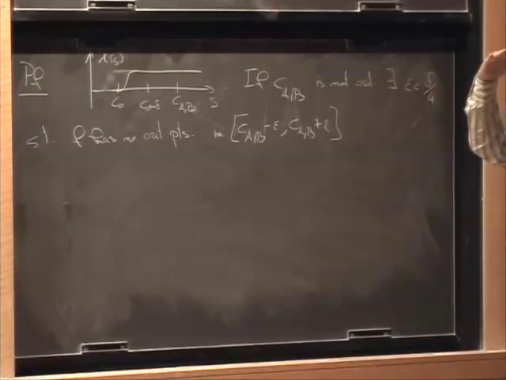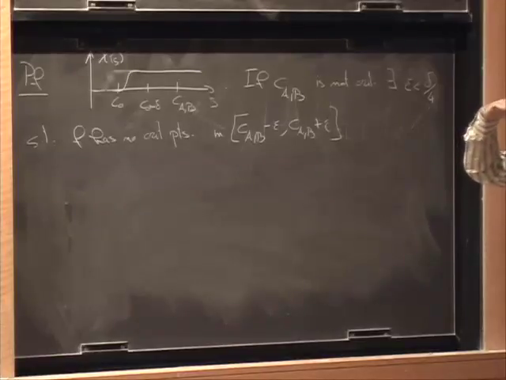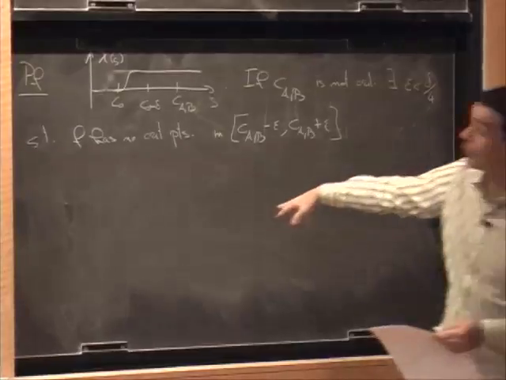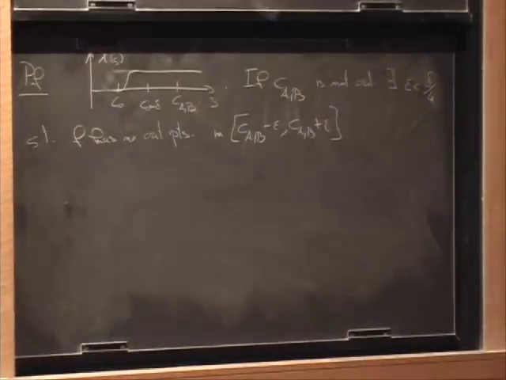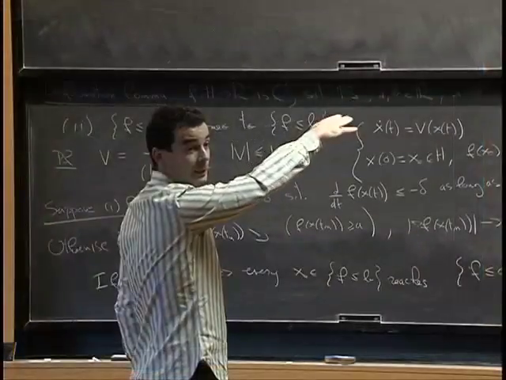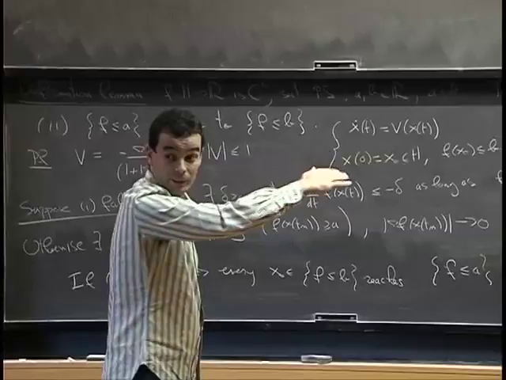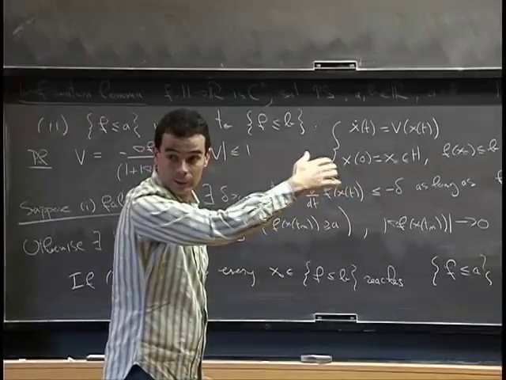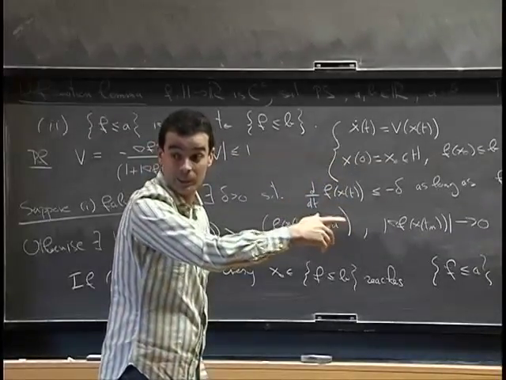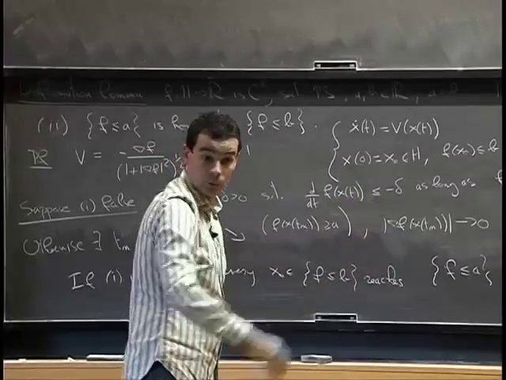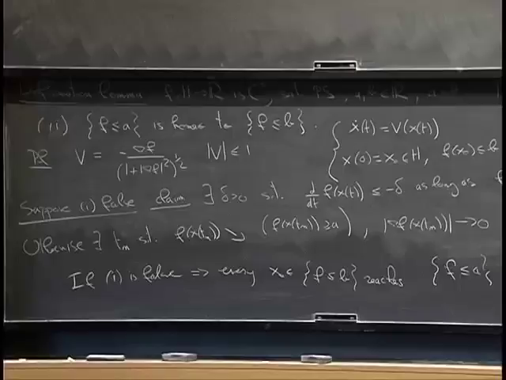Because otherwise, this follows from the Palais-Smale condition. So you would get a sequence of critical points with energies tending to CAB. Look at the Palais-Smale condition. The gradient of f at these critical points will be exactly 0. So that would be a Palais-Smale sequence which has to converge to a critical point of f exactly at level CAB. But there is no such critical point, okay? So there are no critical points in this strip.